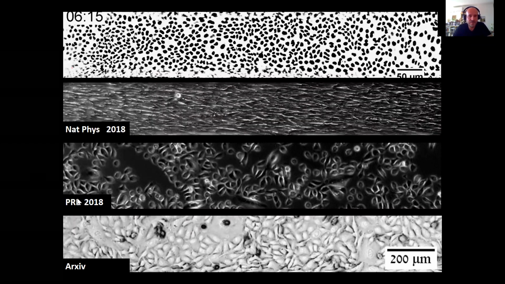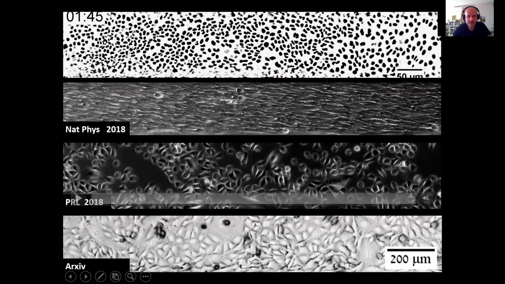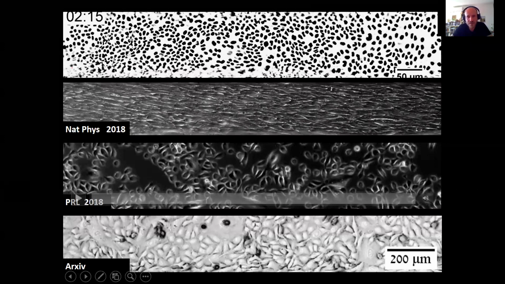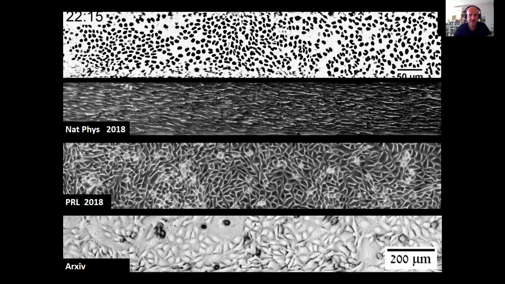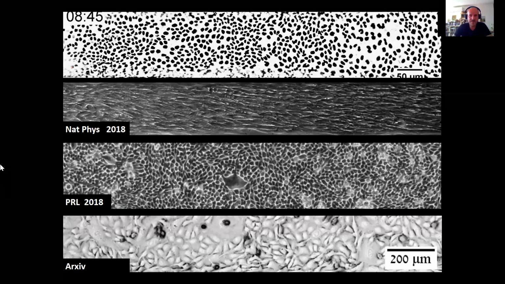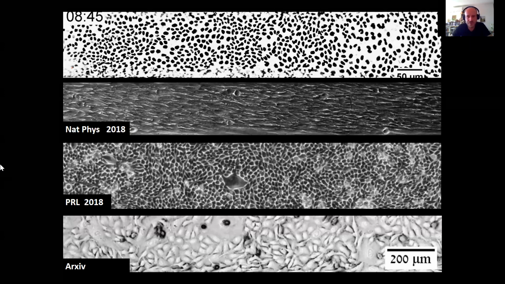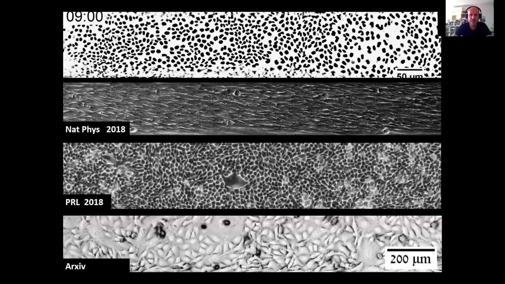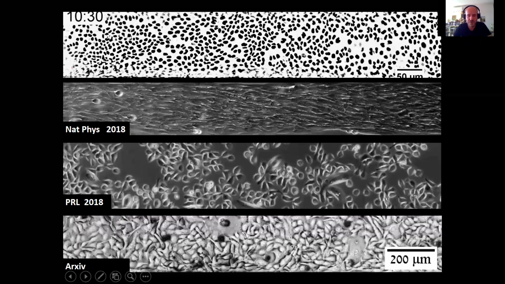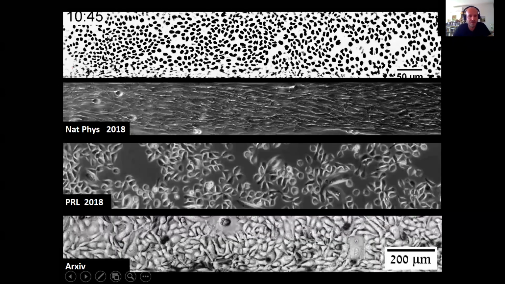And the two last ones, this is the system that I will talk about. The first one starts very chaotic with many vortexes and then freezes, again going into a kind of jammed state. And the last one is this system, which seems to be also very chaotic in the bulk, but has some directional flows, which I will show you later.